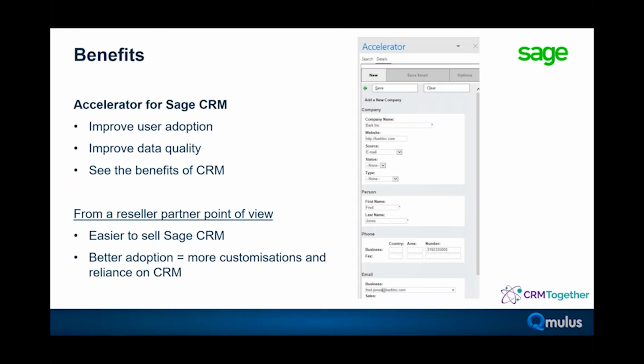I think that says a lot. So with better adoption from users, they start to see CRM as a platform, and they think, well, what else can we do with this? That means you're going to be getting them asking you, as a partner, for more customizations, and having more reliance on CRM, because that's where the data is going to live and be reported on.